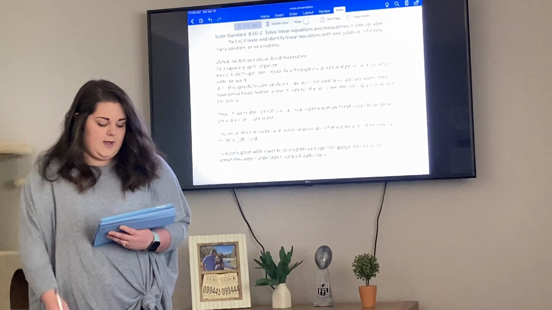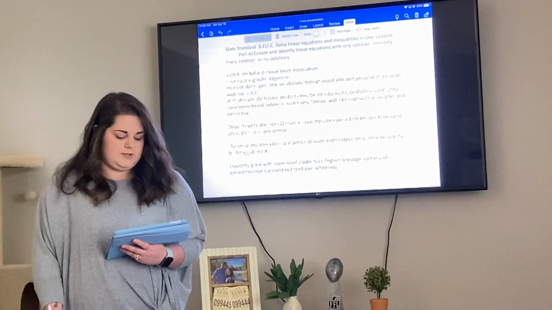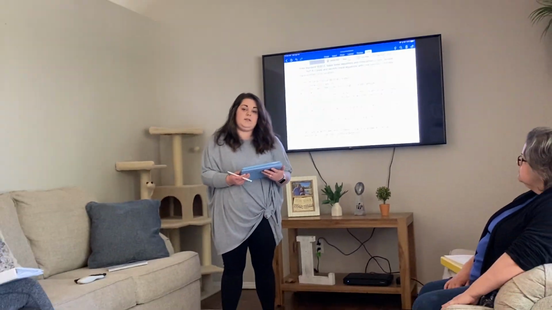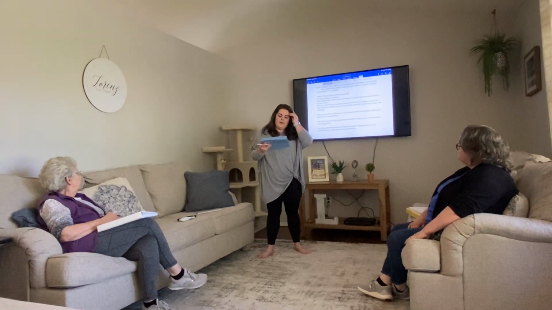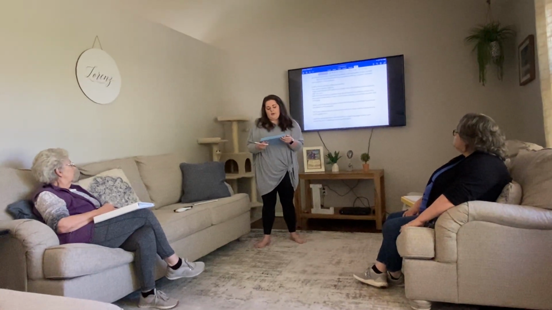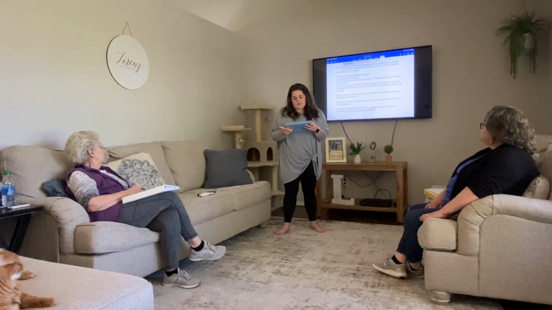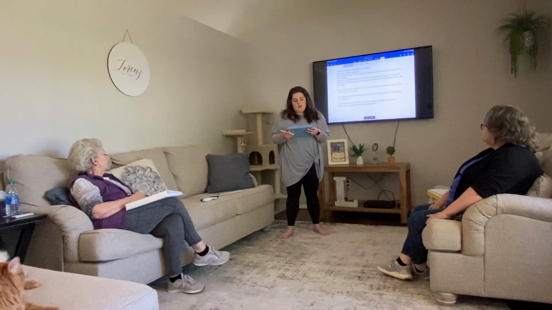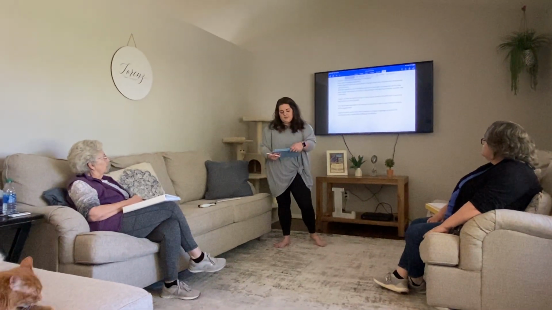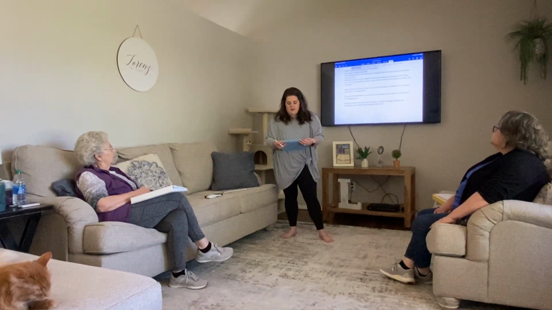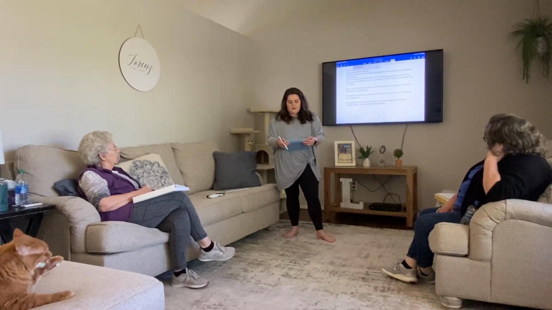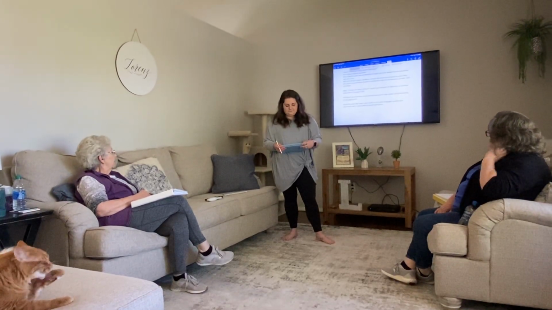The VVWA is a verbal and visual word association graphic organizer. It's a 4-square organizer that helps students gain new vocabulary through visual aids and personal association with the word. With this specific lesson, students may be introduced to vocabulary words they have never heard before or aren't that familiar with, like intersecting, parallel, and coinciding.